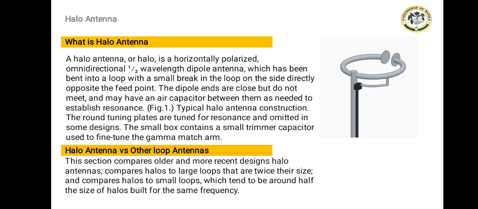Halo antenna versus other loop antennas. So this section compares older and more recent designs of halo antennas. It compares halos to large loops that are twice their size, and compares halos to small loops, which tend to be around half the size of halos built for the same frequency.